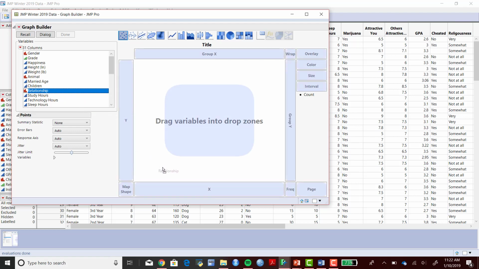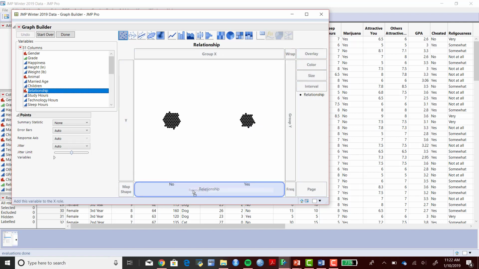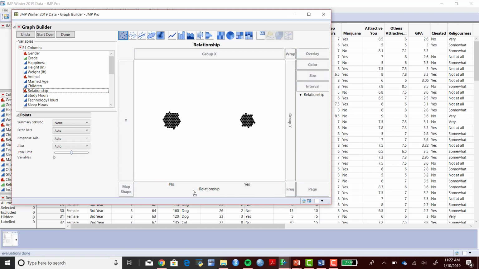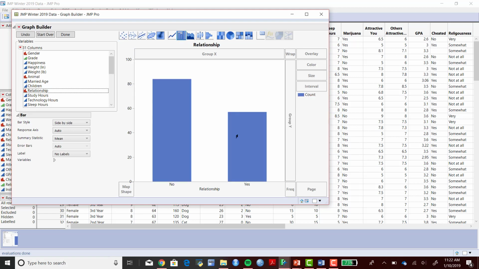You click that variable and drag it down to the x-axis, and it splits the variable into students who said they were not and students who said they were in a relationship. Up at the top, it gives you a bunch of different options for how to display this data. The one we'll mainly use in this class for categorical variables is a bar chart. When we click it, it gives us the bar chart we're after.